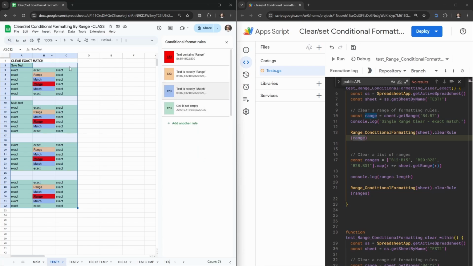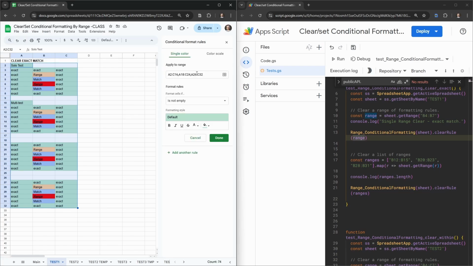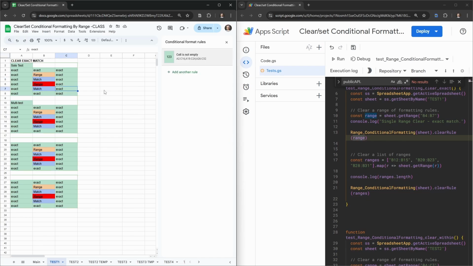Okay, and then if we have a look at this green one, you can see that they overlap. So it encompasses this entire range from here to here in this first example. Okay, so when we run our script, we want to see this orange and blue one disappear, but the red stay here. And then this green one will come in and fill in these other two areas here as well. So let's just cancel that for now.